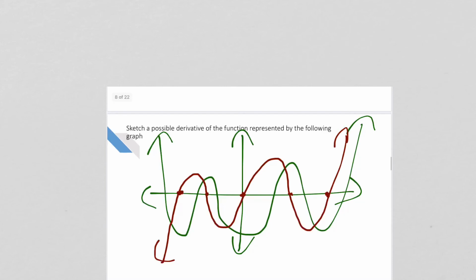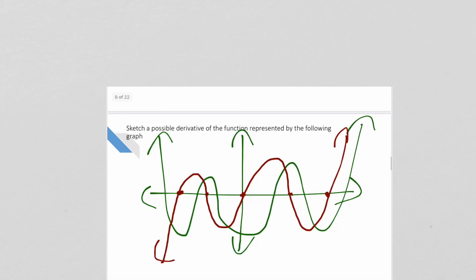Here it is. The function starts by decreasing, so the derivative starts negative, and we approach that point where the slope suddenly becomes 0 because the function's flat. So we are now 0, and now the function's increasing, it's flat. It's decreasing, decreasing, decreasing, it's flat, okay? It's increasing until here when it is flat again, decreasing until here when it's flat again, and then it increases forever after that, so the derivative goes positive.